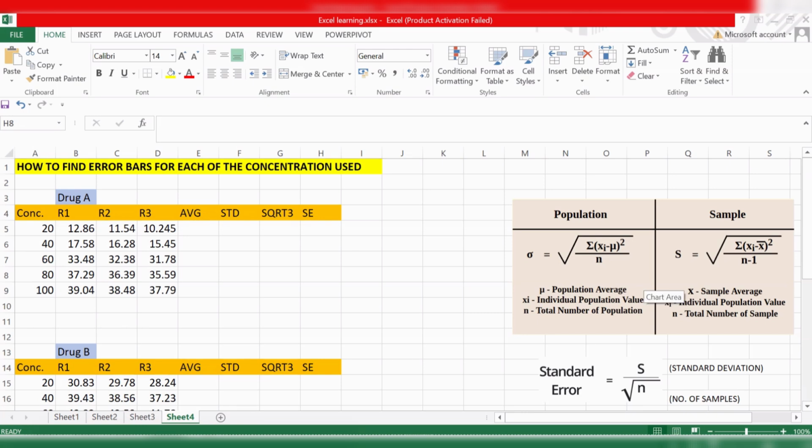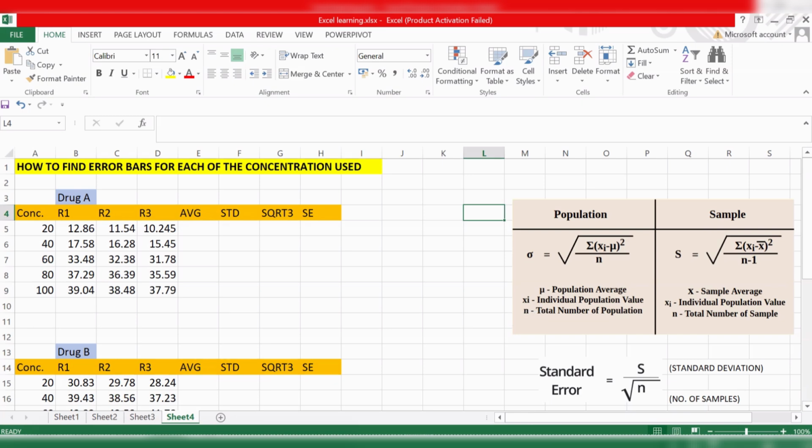So here is the formula that we use in statistics, for the population you can see, and for the sample, at the right side of the Excel sheet. For population, the standard deviation is equal to root over of summation of individual x values minus their average, their complete square, divided by the total number of population. And for sample, it's root over summation of individual x values minus average, their square, divided by n minus 1. So this is the formula that we generally use when we do standard deviation in statistics, right?